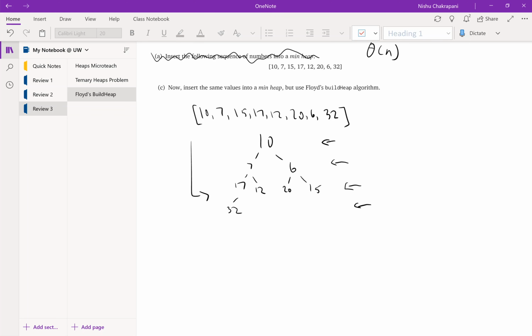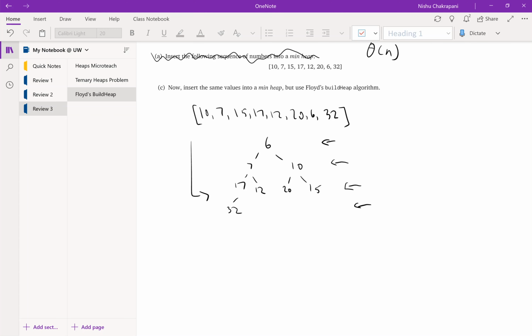And we see if it needs to be percolated down, which it does because both of its children are smaller than it. So we pick the smaller of the children to swap it with, as we do in a percolate down. So that means it's going to swap with a 6. So you got a 6 here and a 10 here. And as you can see, we had to look at every item once, and we only had to do a couple swaps. So essentially, don't worry about the math. You can look up a proof for it if you want, but just trust that this reduces to theta of n time, which is really good.